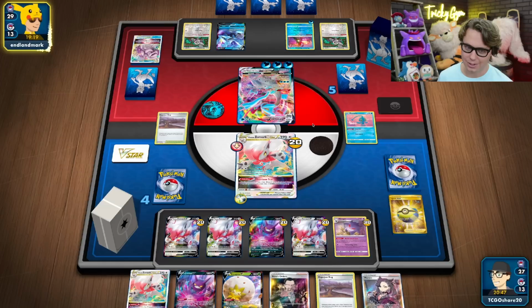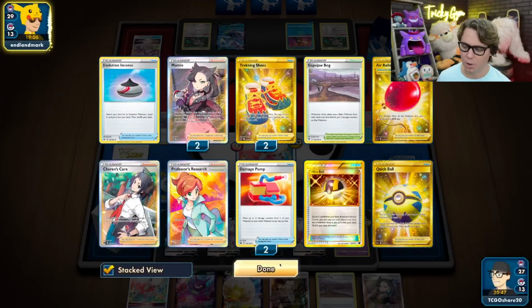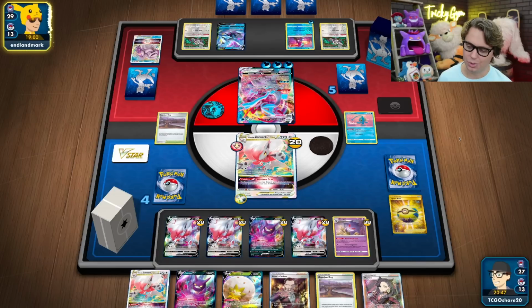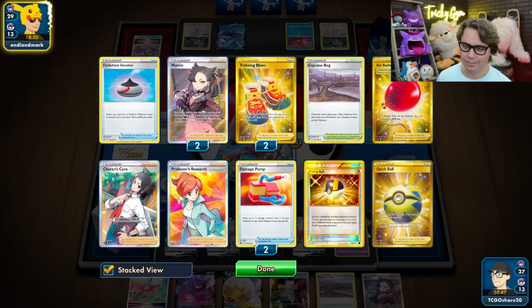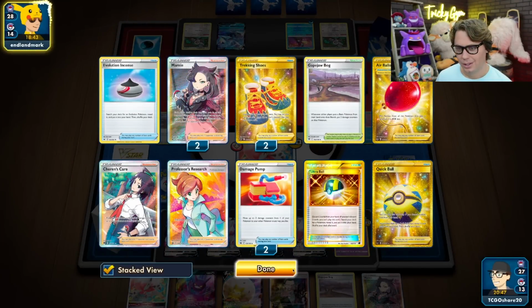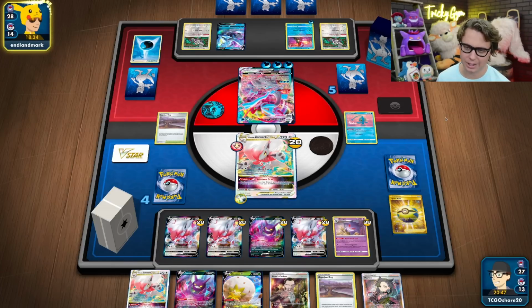And once I knock out the Cheren VMAX, then I will just need 1 more knockout in order to win. So I can just use Boss's Orders to get that. I have Marnie in my hand, so Marnie's probably going to be the supporter that I use because Eldegoss will be a great way to finish the game. Just Eldegoss for Boss's Orders game, right? So that might be what I go for. We have both Choice Belts still in the deck. So I shouldn't have too much of a problem finding those.